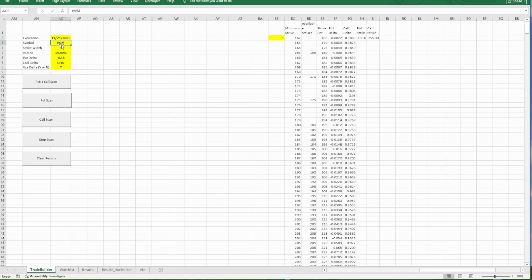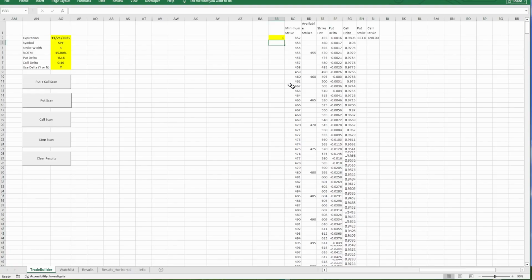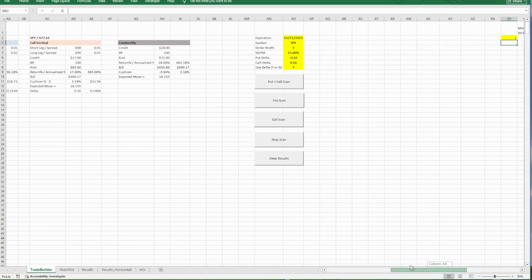So basically what happens, you enter a stock right here, and all this will be done manually. I'm just showing you some background on how this works, and it will pull up a strike list. So right now we're pulling up strikes in $1 strike increments. If we did five, it would pull them up in 5-point increments, or you can do 0.5 if you want 50-cent increments. And it's going to create a strike list. So right now I have this set at 1. And with this strike width, for our short option, it's going to go one strike in the other direction for the long option. Hopefully that made sense.